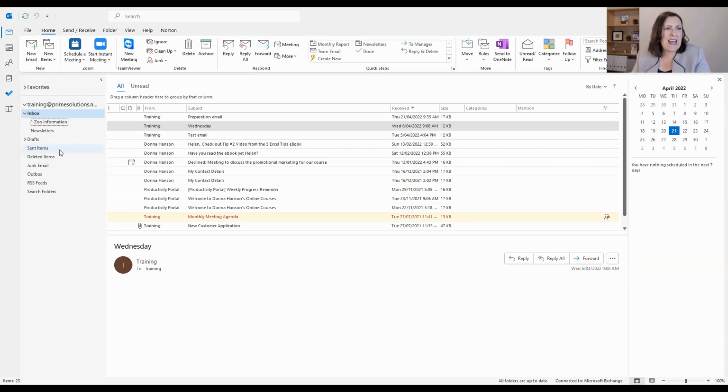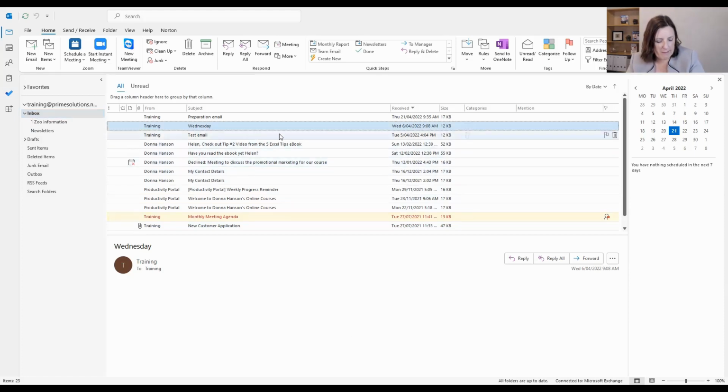Some people like to have things with years, and inside the year they have months of information, or they have a year and then client information. Choosing the one that works best for you is the way to go. So we'll look a little later at automation to file those. You could also have folders by clients, or for projects, etc.